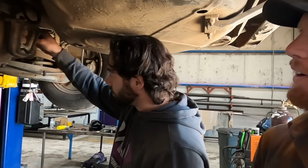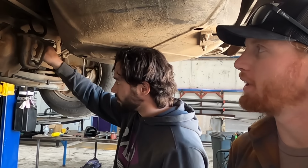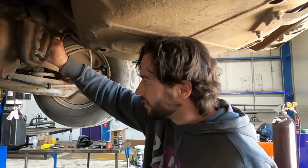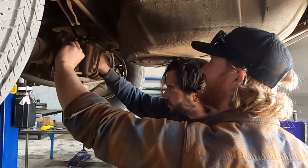Putting the cover back on, fill it up with oil. Zach got it all welded up real nice. Hopefully it lasts longer than 10 minutes. He's doubting, but believing this thing. This little baby diff is gonna be just fine.